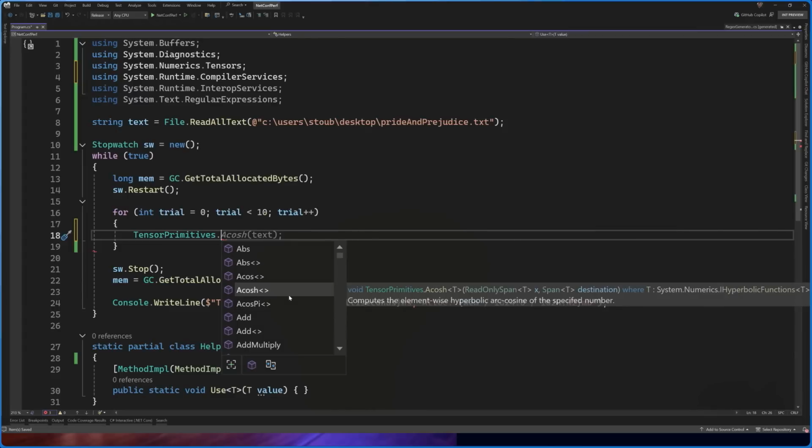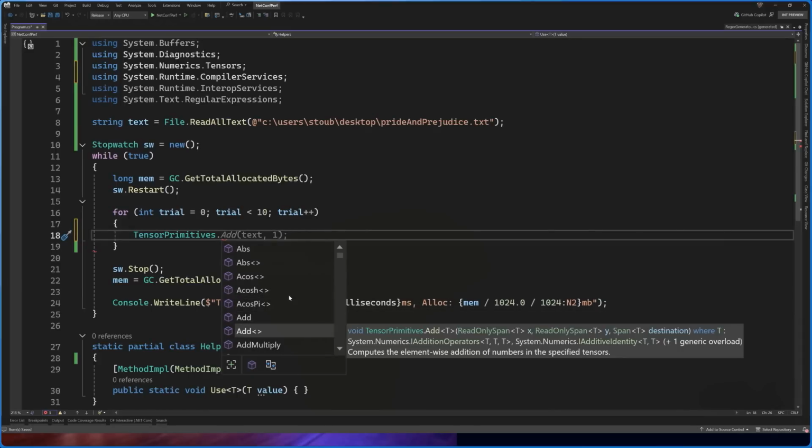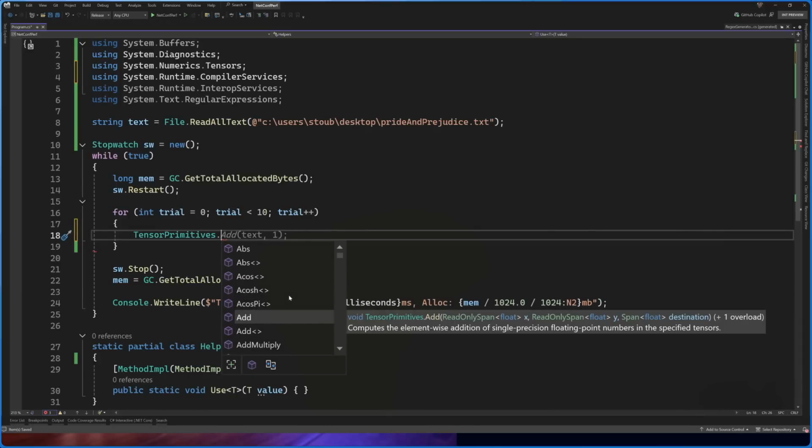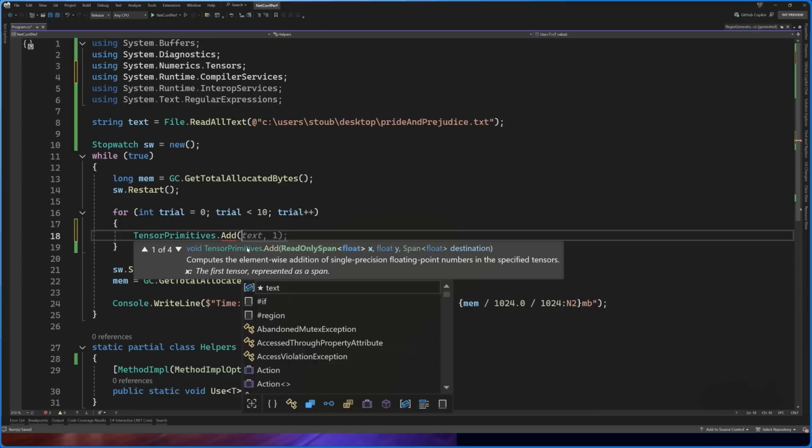And as I'm scrolling through, you'll notice that some of these methods have angle brackets after them because they are generic. So if I look at Add, there's an overload for Add that is specific to float, but there's also an overload of Add that takes a T, and it operates on anything that implements the relevant interface. So there's an interface that basically says, I support addition operators. Well, you can use TensorPrimitives.Add with any T that has that. And so it works with pretty much all of the primitive types out of the box. And if you want to bring your own, it works with that too. And wherever possible, these methods are all vectorized to make them super efficient.